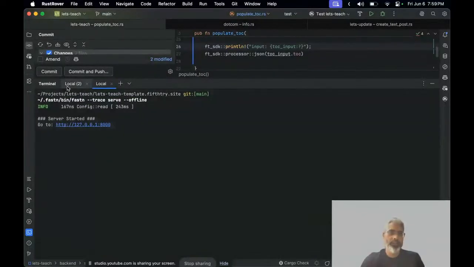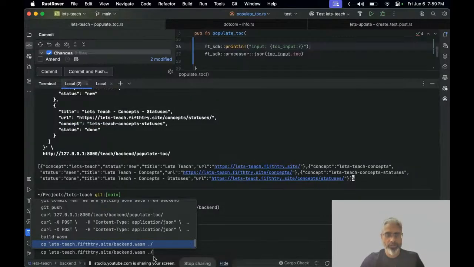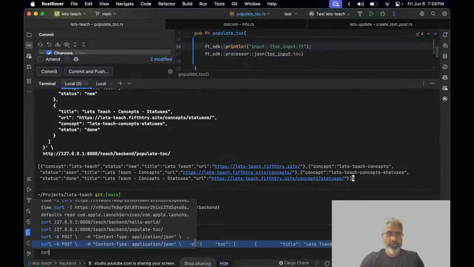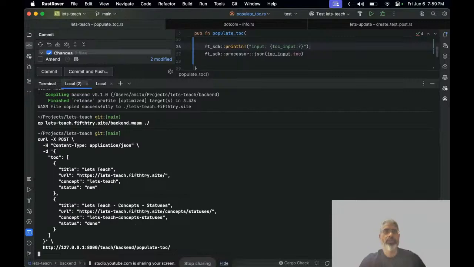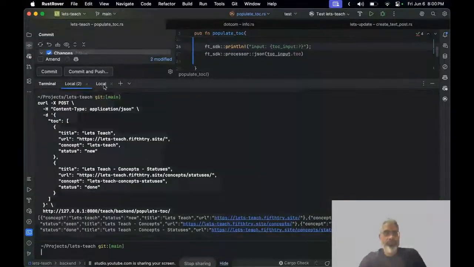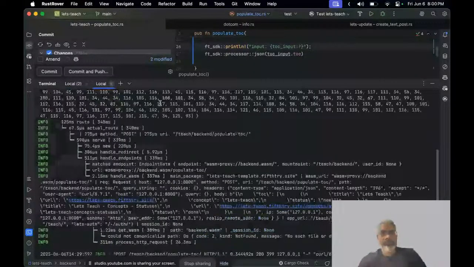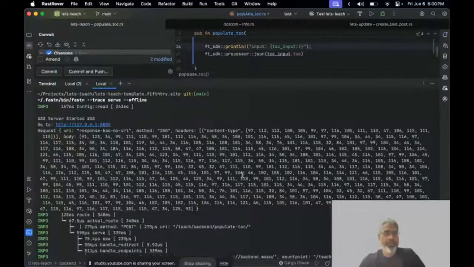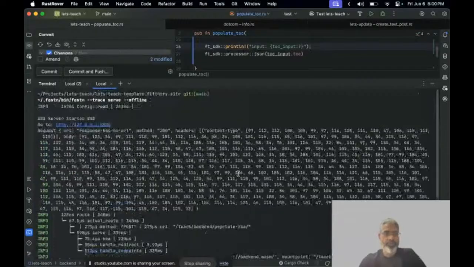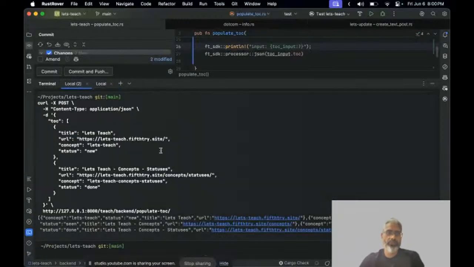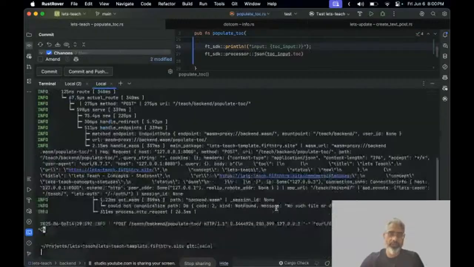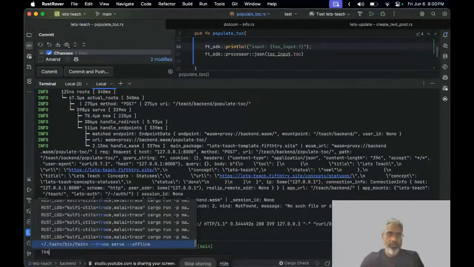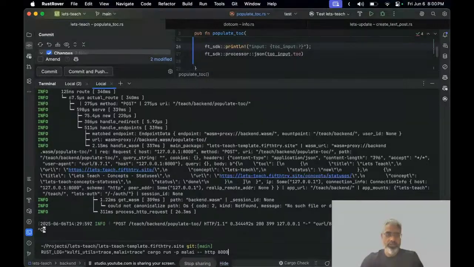Ah, now it's very clear. This time we'll make a curl call to debug it. For some reason, our WASM output was not read because the tracing level is info.